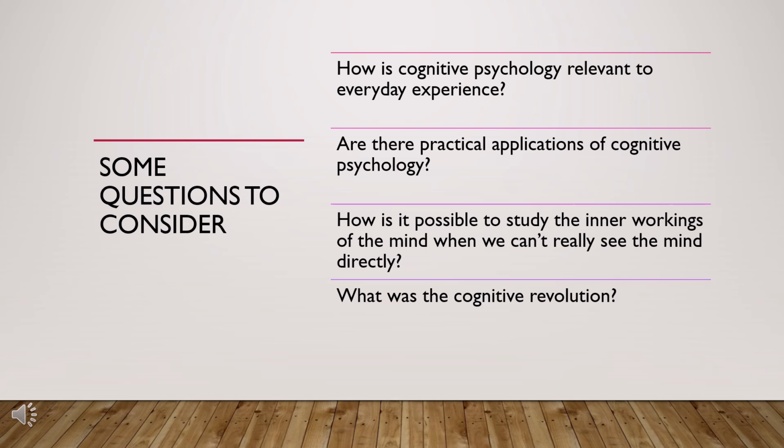So, just some questions to consider, and I have a few additional ones you can think about as well. How do we remember information? Why do we forget? How does perception shape reality? How do we solve problems or make decisions? These questions, along with the ones listed on the slide, help guide cognitive research and our central themes within this course.